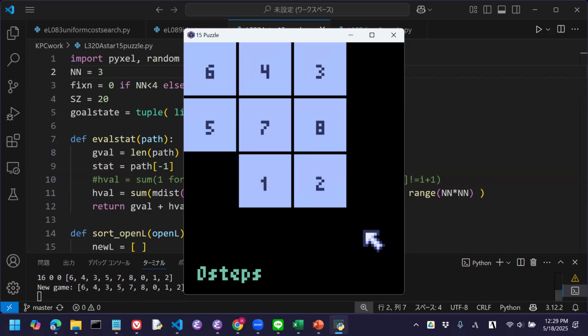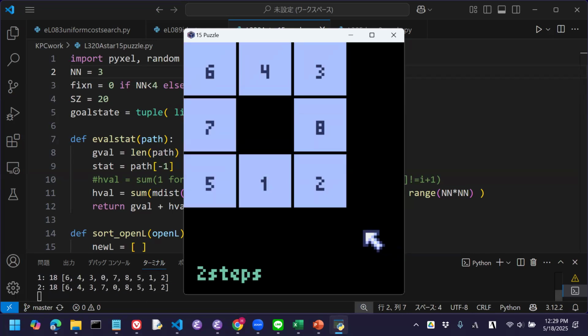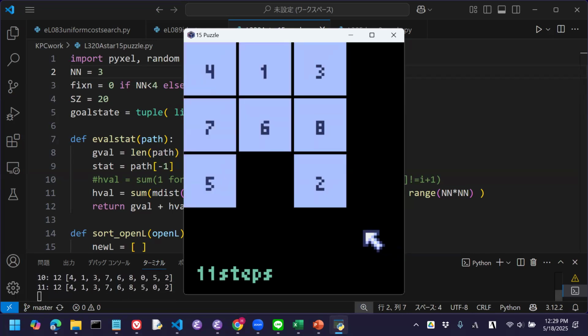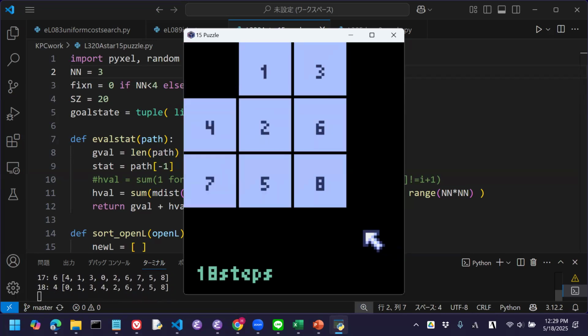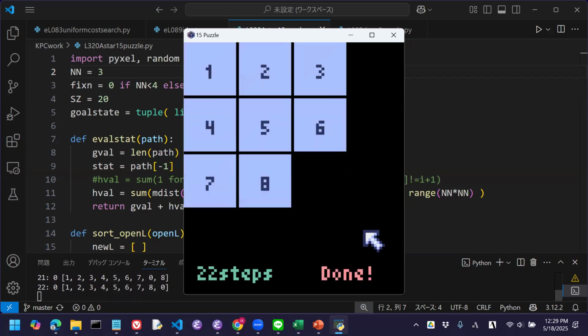Whatever you try, it can return an answer in less than 31 steps, which is the optimal solution to the 8 puzzle, like this.